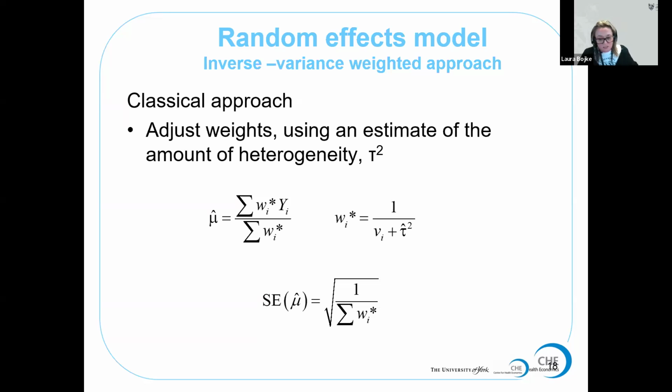And we can again use the inverse variance weighted approach, and that's commonly used in random effects. But here, the key thing is that it adjusts the weights, okay, using an estimate of the amount of heterogeneity, and we call this tau squared. So it adjusts those individual weights so that they reflect how much heterogeneity is between those individual studies. Again, this is information that we can calculate from Excel, we can calculate tau squared, and we can also calculate it from standard statistical software such as Stata. Okay.